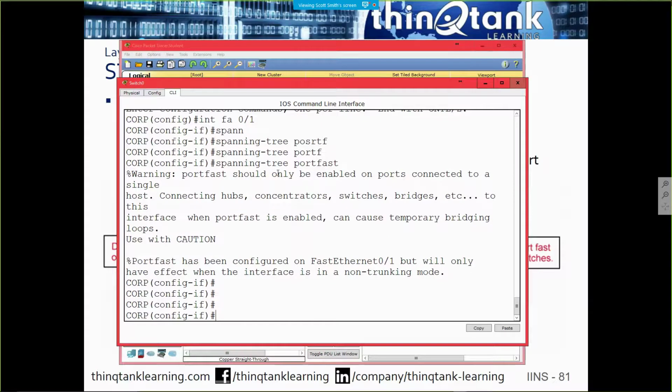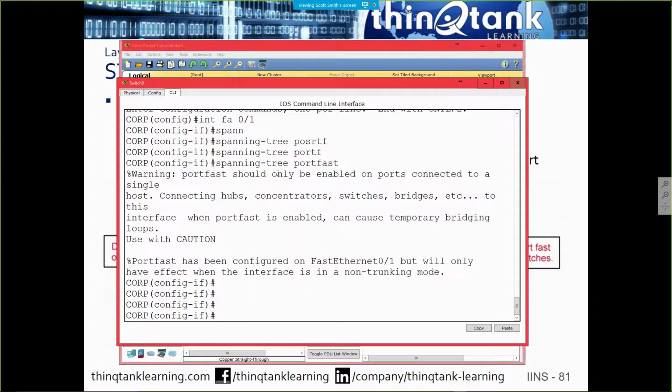It gives me a warning and it says PortFast should only be enabled on ports connected to a single host. Connecting hubs, concentrators, switches, bridges, etc. to this interface, when PortFast is enabled, can cause temporary bridging loops. The key there is the word temporary.